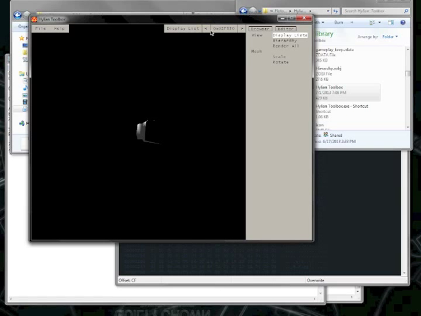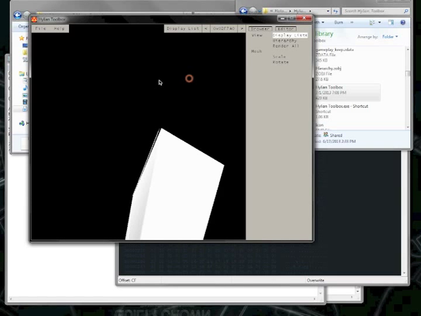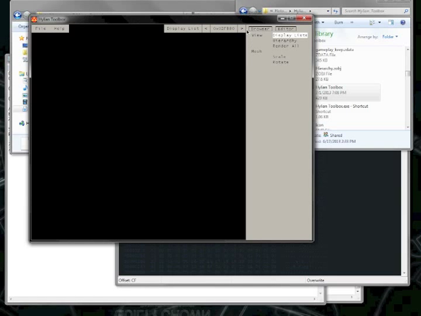Now this is his high poly waist. So 2F530 is where you're going to be writing the new data.